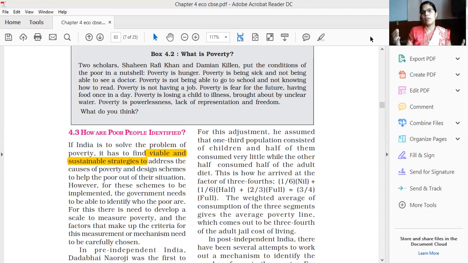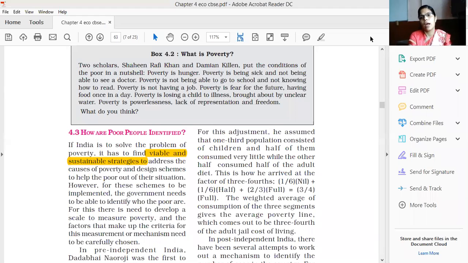We have so many questions in our mind. Poverty, that means what? So many scholars have given different answers. Like this only, we also have the same answers. Some will say poverty means a person who is hungry. Some will say, ma'am, poverty means a person who is sick but not getting doctor's treatment. Another will say, no, ma'am, poverty means a person who has not proper shelter, who has not a house. A person who is living on the footpath, that is poor.